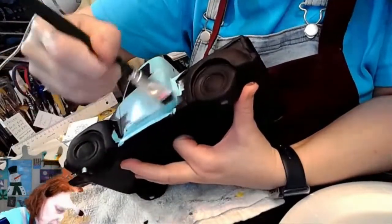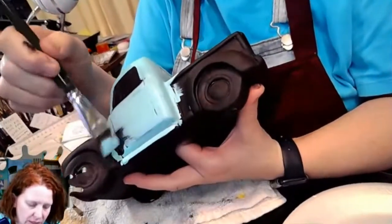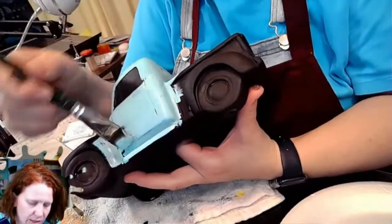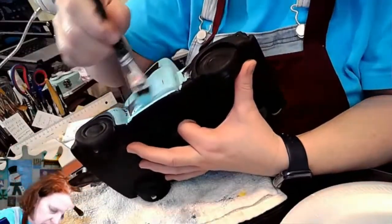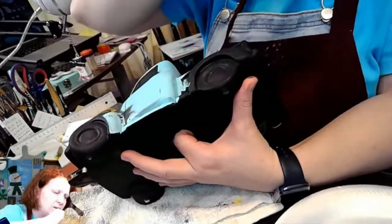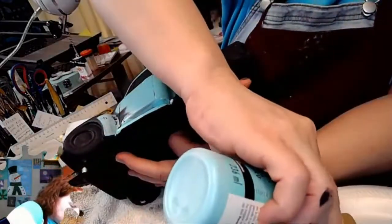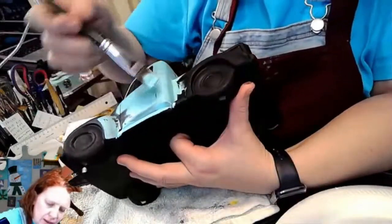Make sure that, okay, I didn't get the foot one on the other side, but it's because I didn't care if I get the foot one or not. I just wanted to make sure I got the bottom side of that door really good. And if you look, there's a thin streak in there right now. And I think I've got where that black was still just a little damp. And I'm hitting that with my brush.